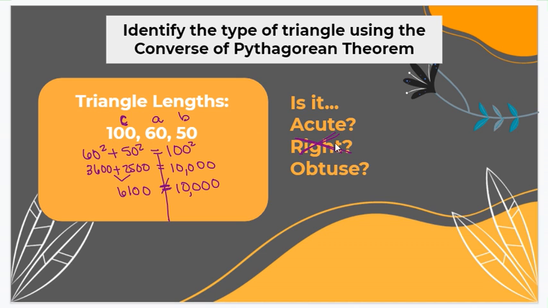So we can cross that one out. No. 6,100 is less than 10,000. So that means the hypotenuse squared is larger than the sum of the legs squared, so this is going to be an obtuse triangle. And if you're confused on which type, make sure you look back at the top of your notes, where we filled in the right triangle, the acute, and the obtuse, so you can see the rules.